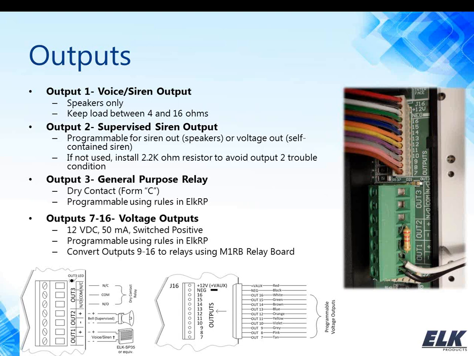Any other good examples there of using relays, Amy? You could use relays to control sprinklers. You had mentioned a garage door, water valve. I mean, really anything electrical within the ratings of the panel could be controlled with a relay. It really opens up quite a few things. Locking mechanisms for access control is a good example. Just a lot of different things. You have to use your imagination on that one. That's pretty much the limit.